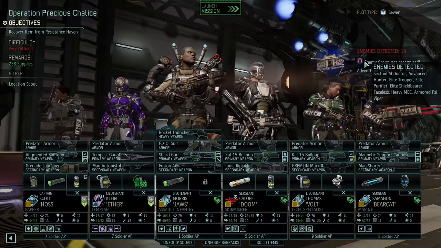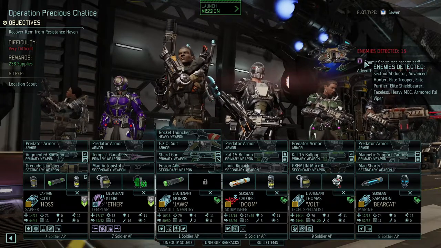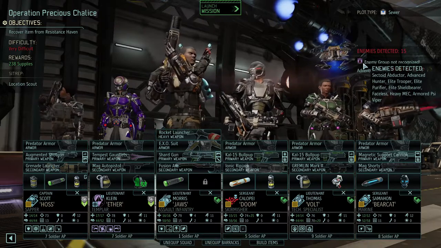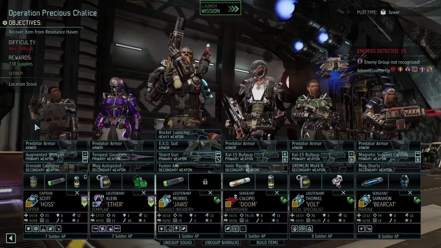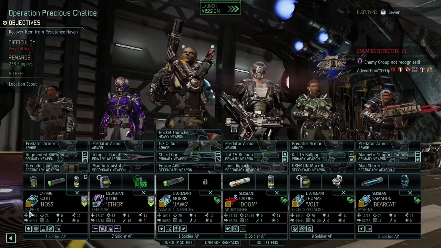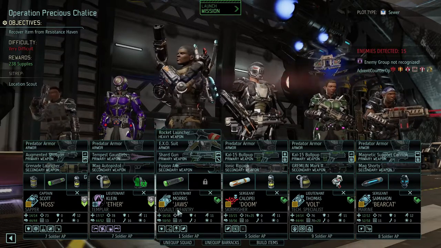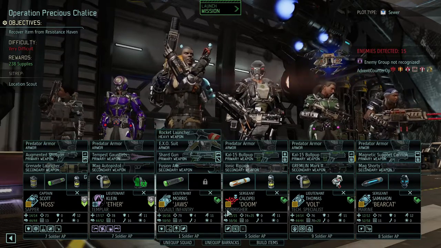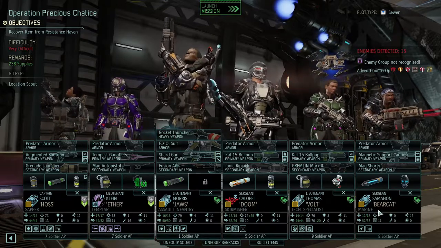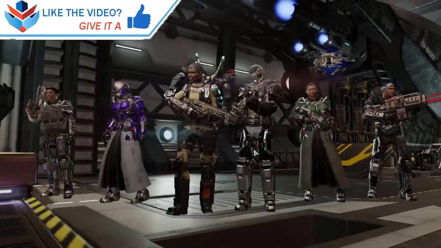Sectoid Abductor, Advanced Hunter, Elite Trooper, Elite Purifier, Elite Shieldbearer, Faceless, Heavy Mech, Armored Psy Viper. So it could be a lot worse, but we are also not bringing out a super strong squad because everyone is wounded. So we're bringing out our Sapper Haas, who's a captain, our Templar Aether, who's a lieutenant, Assault Infantry Jaws, Lieutenant, Skirmisher Doom, Sergeant, Tech Specialist Volt, Lieutenant, and Marine Bearcat, who is also a sergeant. Let's go.